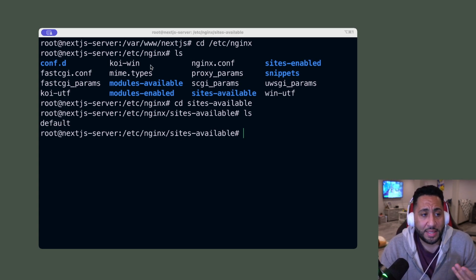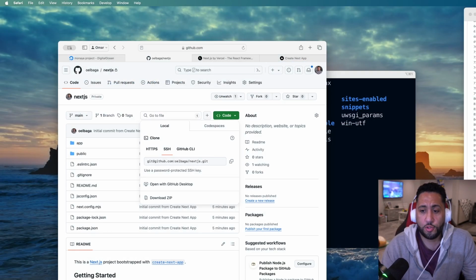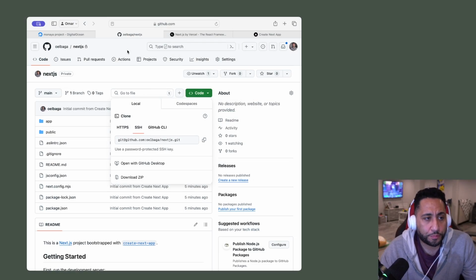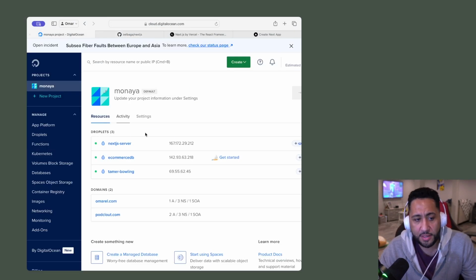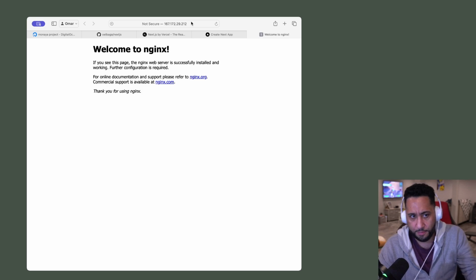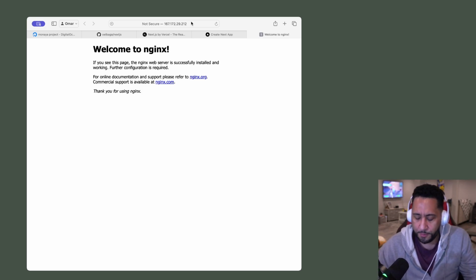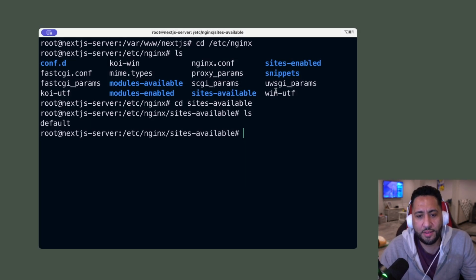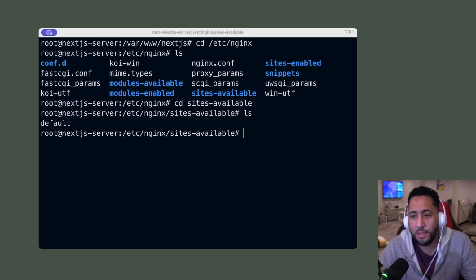Now, for example, if you switch over to the browser, you can see here if we copy and paste the IP, the server should be all set up. There it is. So I should have done this step before, but if you go directly to the IP, you can see there's a default file, which is under the default directory. So if we go back here, that is what's coming from the default. Now we need to create a new config file for the specific app.